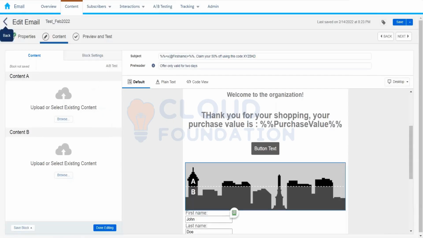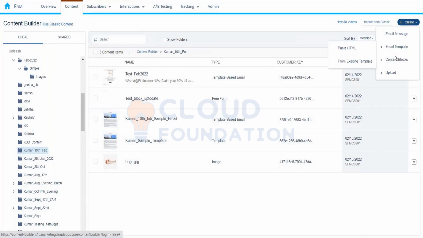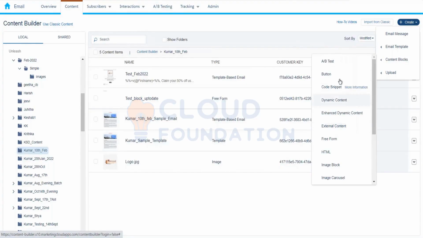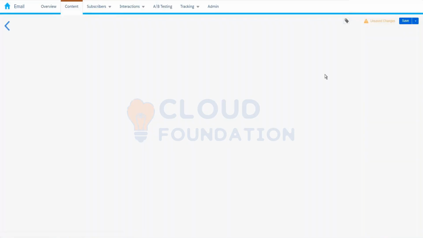Let me go back. Here I'll create two CTA buttons, or it can be any content block. As we discussed, it can be two HTML forms, or two XML contents that you would like to test. It's really different from what I'm just doing and trying to make samples for you. Now for testing out two CTA buttons, here we have this button. Yes, we call it button.